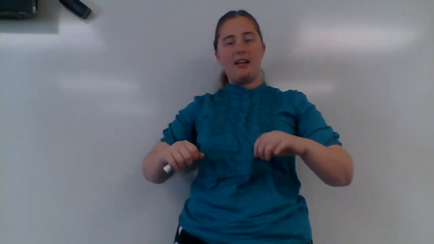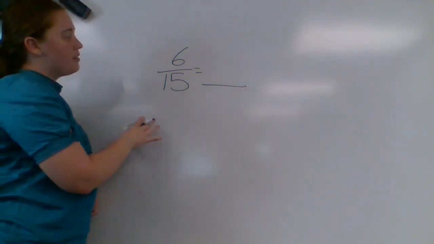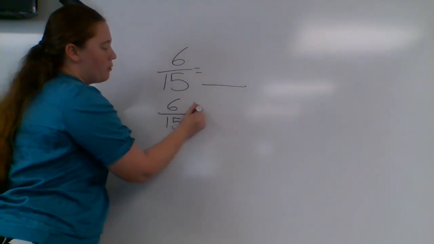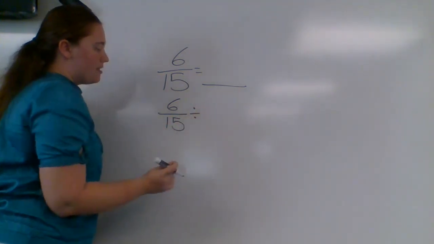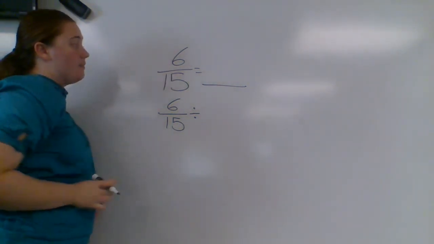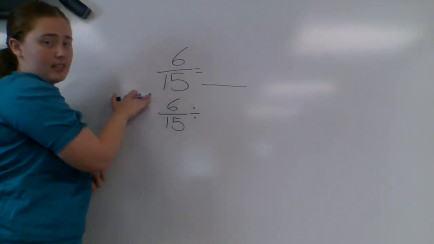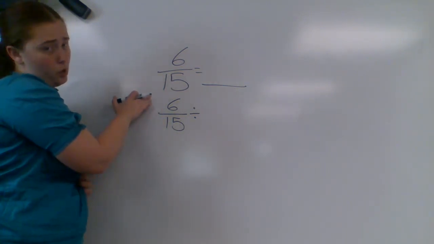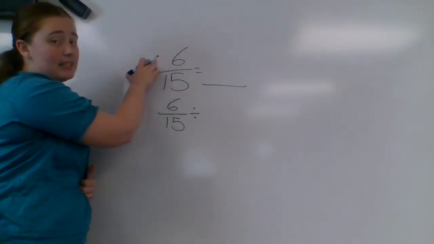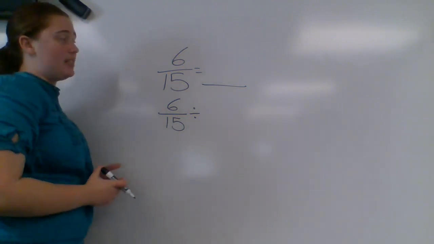Number 2, letter A, I wanted to go ahead and work that on the board very quickly. They want you to reduce to the lowest terms. We have 6 over 15. I know I'm going to divide because that's what reduce means. And I have 6 and 15. What number will go into 6 and 15? I have 6 will go into 6, but will 6 go into 15? No. I know 5 will go into 15, but will 5 go into 6? No. So what number will go into 6 and 15?